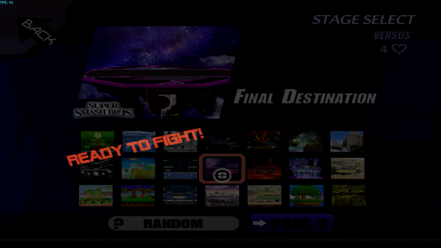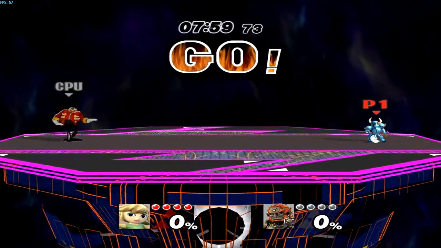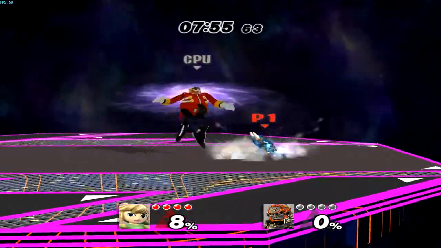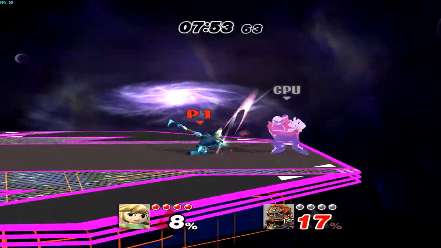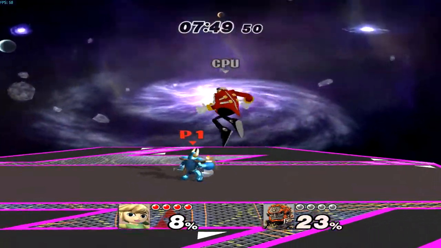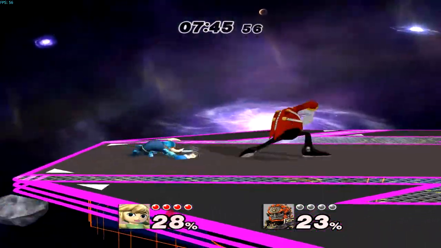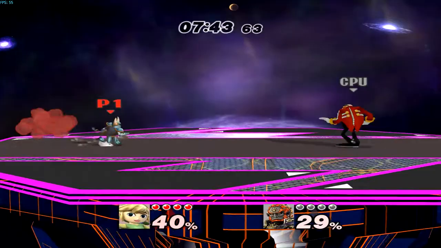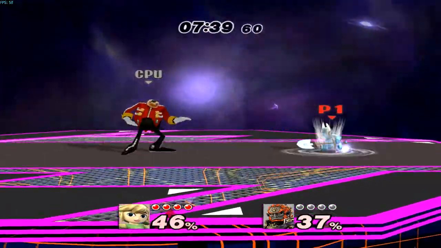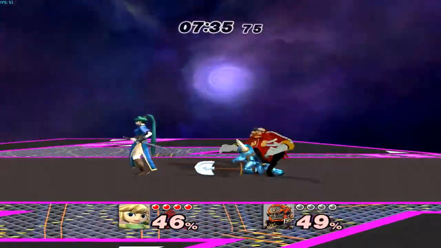A little lag there, and we're gonna start Final Destination. Oh yes, it's time to destroy. Shovel Knight must destroy the evil Dr. Eggman. And I'm gonna lose, because I suck. I can't play. The controls are so weird, I can't sidestep. Oh well, I gotta deal with it. I blew it up on myself. Why did I put up 4 stocks though? Oh well. And then the items are on.